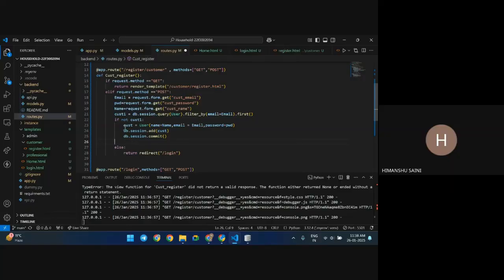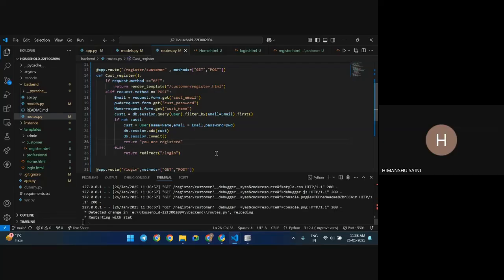Every function should have a return, right? It should return something after the customer has queried something. He has requested this route, so this function should always return, and then only the data will go to the user. So after returning, we can say, you are registered.